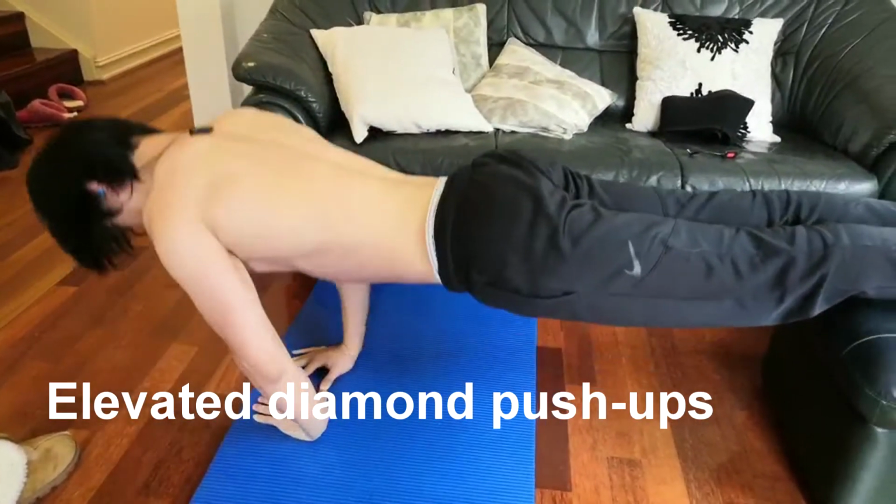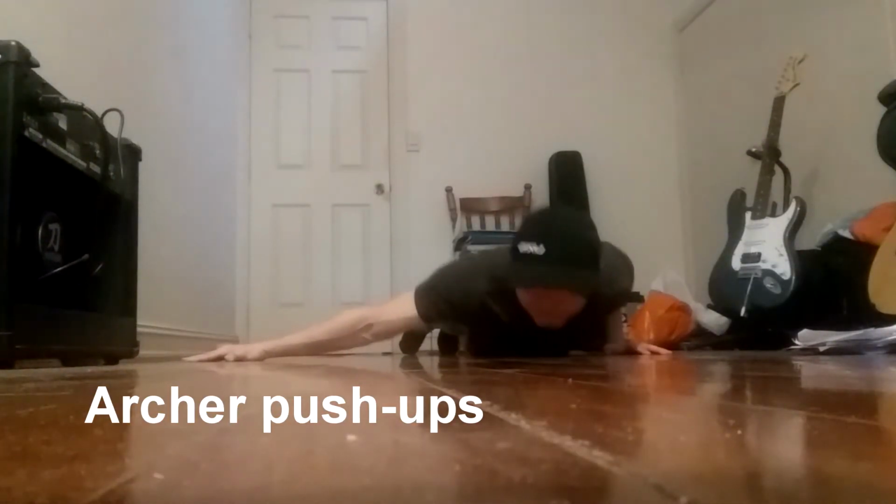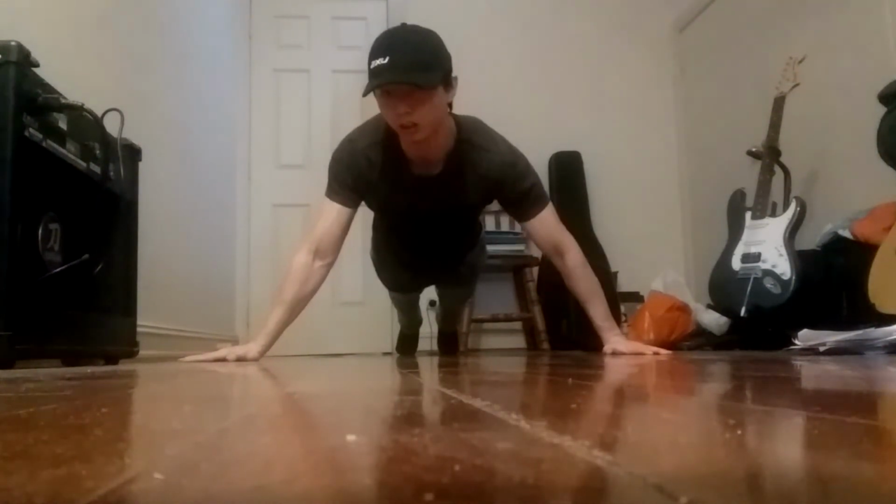Other times, if I want to do some sort of corrective exercise to correct any muscle imbalances, I do archer push-ups, mostly on my left arm since I'm right-handed. This is also a really good exercise to train for one-arm push-ups.